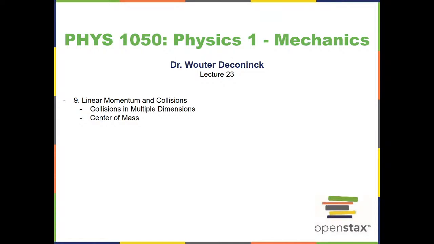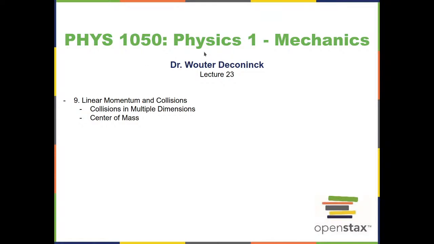So, on to the material for today. We're going to be talking about the last bit of chapter 9 about linear momentum and collisions. In particular, we're going to talk about collisions in multiple dimensions briefly, and then move on to center of mass, and hopefully at the end we can do something that's a slightly fun application in rocket propulsion.